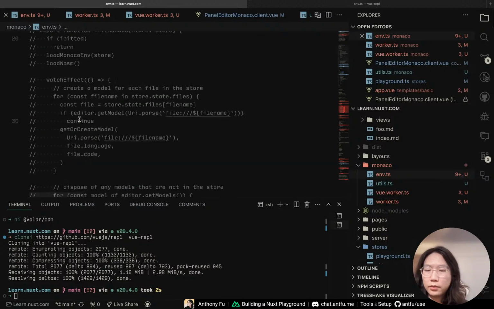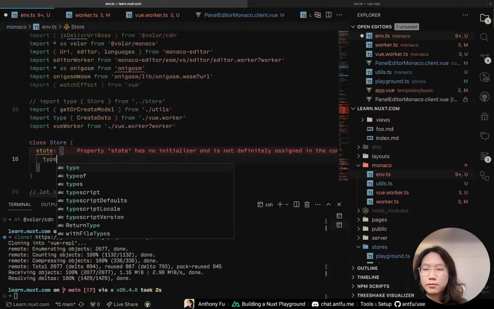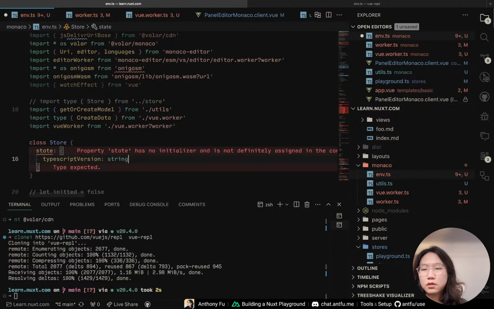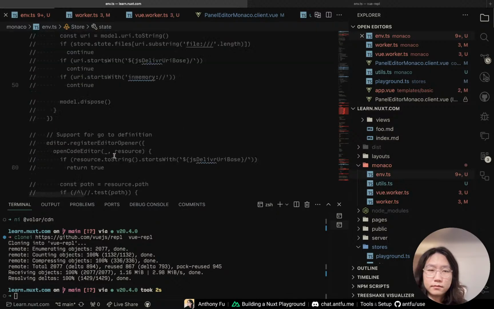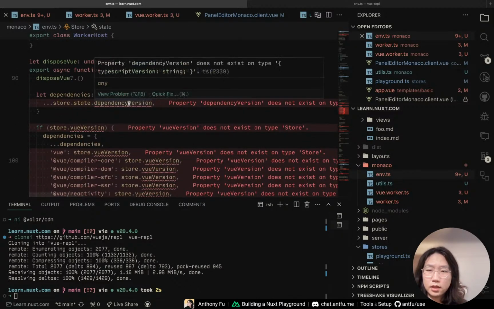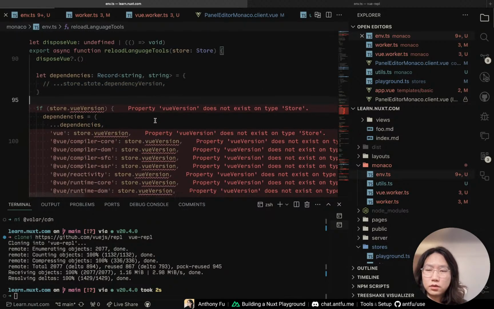So then we have state, right, and TypeScript version, like that. So we can assign a default value for it, and dependency version, I guess we don't need it.